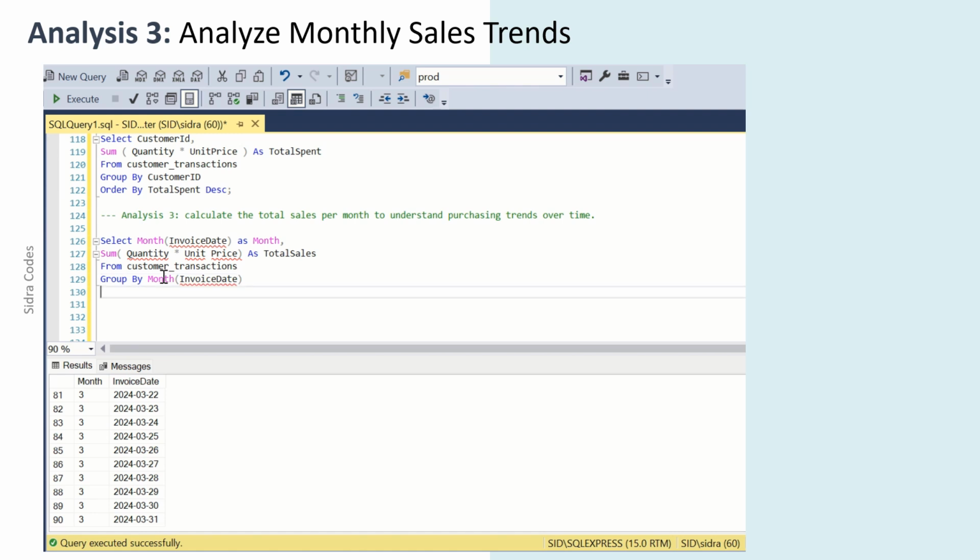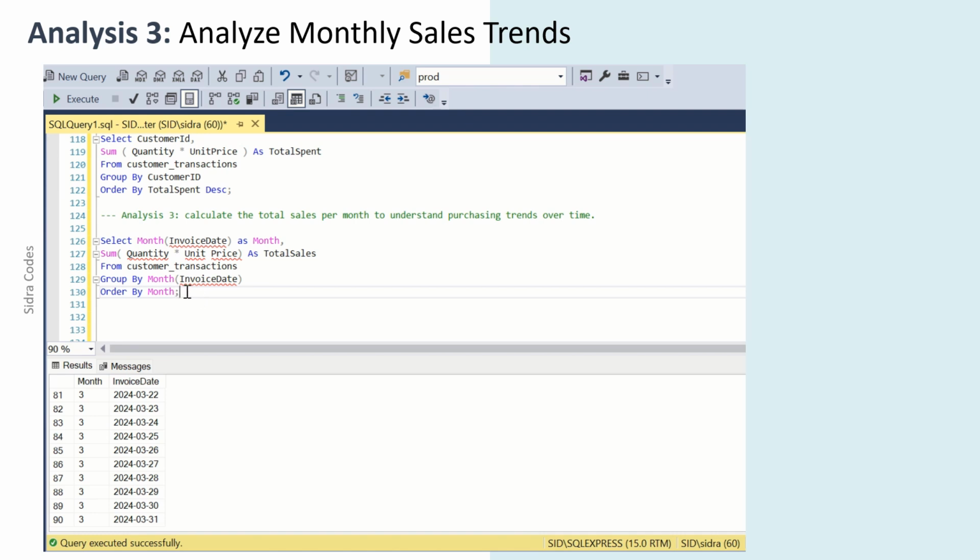And you can order by month, the column that you just created. If you don't say ASC or DESC, it automatically gives you ASC by default. But you can always say, I want the latest month first, so you can write DESC. Or if you don't care, you can just order it by ASC, meaning January, February, March, April. So you can leave it as is, semicolon.